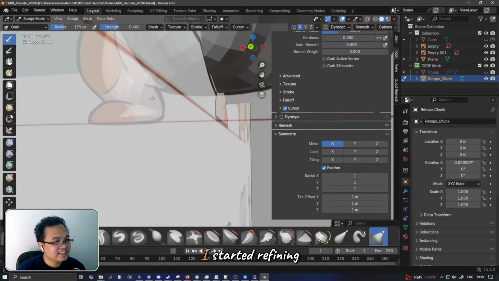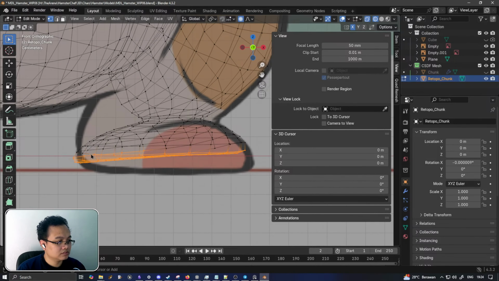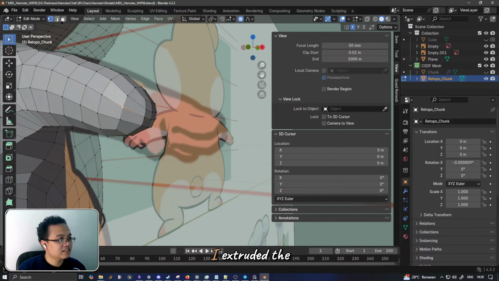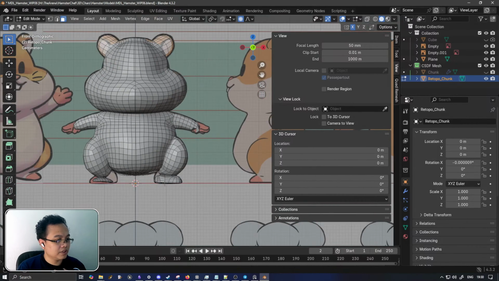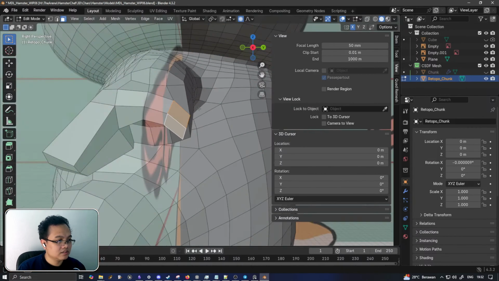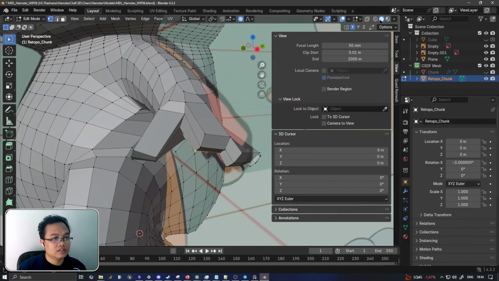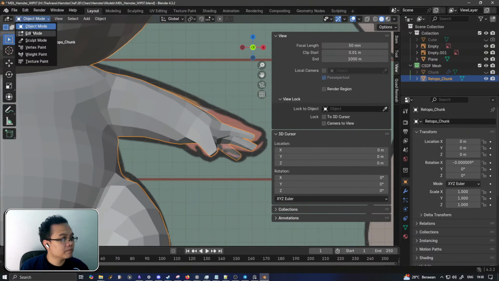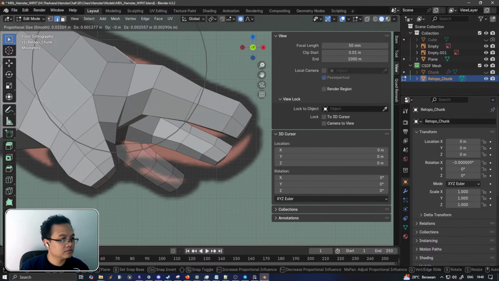And from here, I started refining the mesh. I extruded the hand area into fingers. Smoothed out the areas with soft selection.